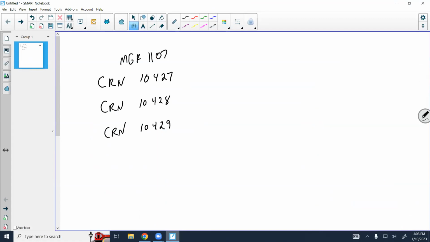Now, here's what I was talking about. There are 3 sections. The section of you that's inside the classroom is, I believe, 10-429. So that's on campus. And then 10-428 is synchronous online. This means you're supposed to attend these lectures online.